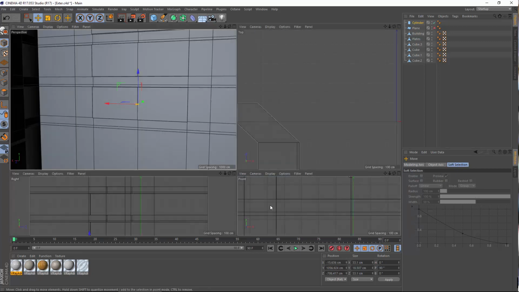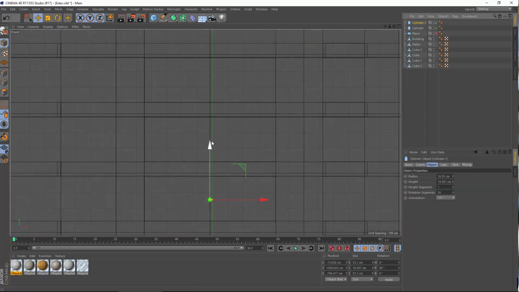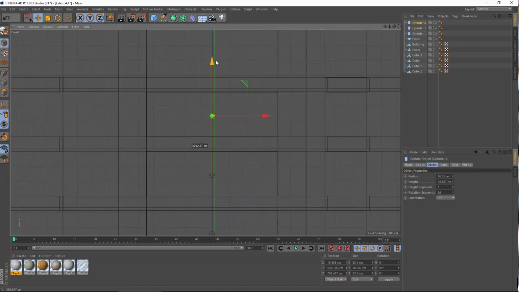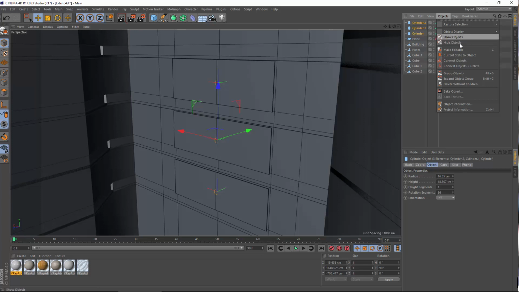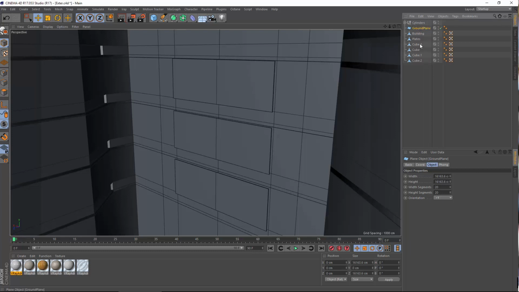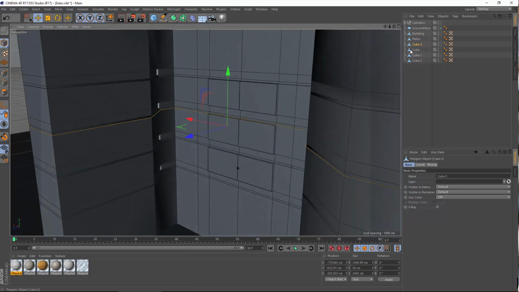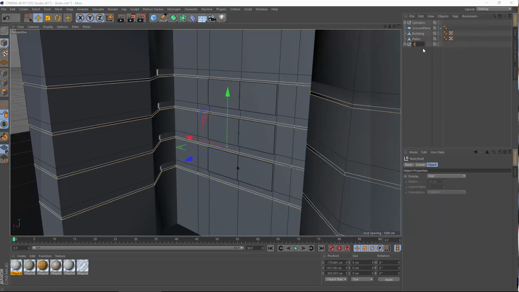Okay, and let's go in a different view mode, maybe front. And let's just duplicate this cylinder. Bring it here into place. Let's duplicate it once again, bring it here into place. And we should have a little bit something here. Okay, perfect. Let's just go objects, group objects. Put this in a null object, just simply call this, I don't know, cylinders for now. Doesn't matter. Plates, building. Here we have the ground plane. Let's call this also ground plane. And here we have our, what is this again? Cube. Oh, our floors. So let's just take this here, objects, group objects as well, and call this floors. Okay, perfect.